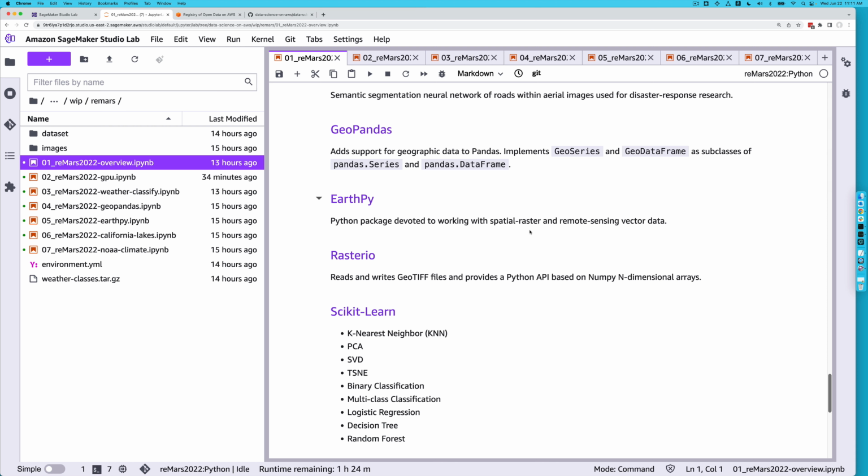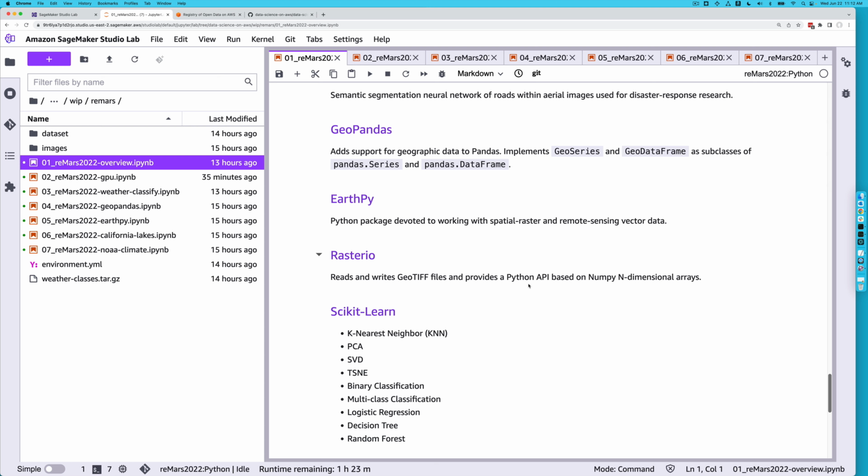And actually EarthPy and Rasterio are used together to load in these GeoTIFFs, right? They are not just regular images, but they have the image, and they also have a lot of this other spatial coordinate information embedded within.